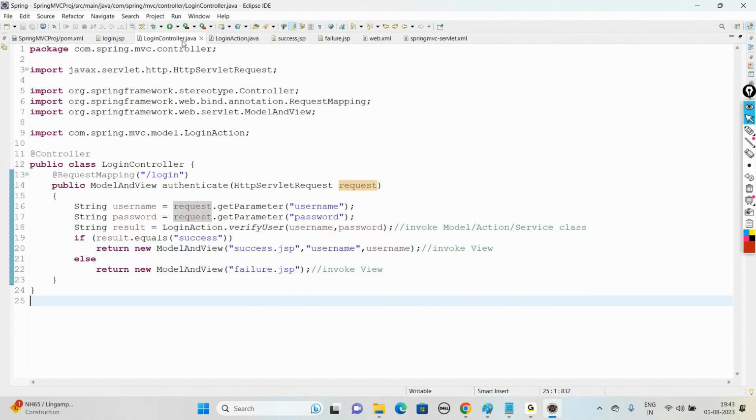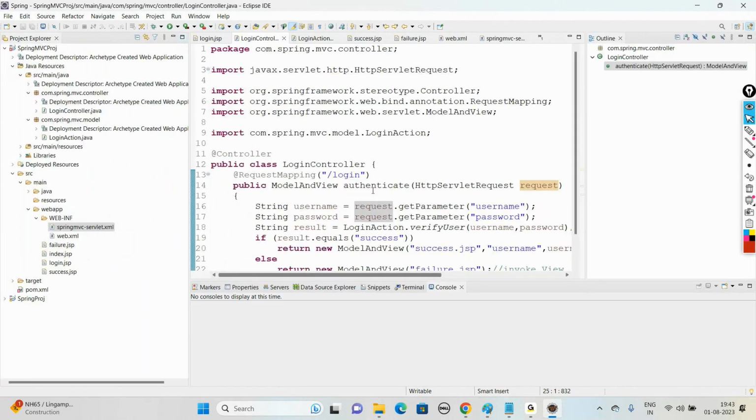Okay, so it looks bigger, but the advantage here is division of work. We can divide the work, and even during maintenance time, once the project is given to the client, when the client asks you to modify the requirements or adds a new requirement, adding or modifying that requirement will be much easier. The maintenance part will be much easier for us when we go with MVC architecture. That's the main objective of this.